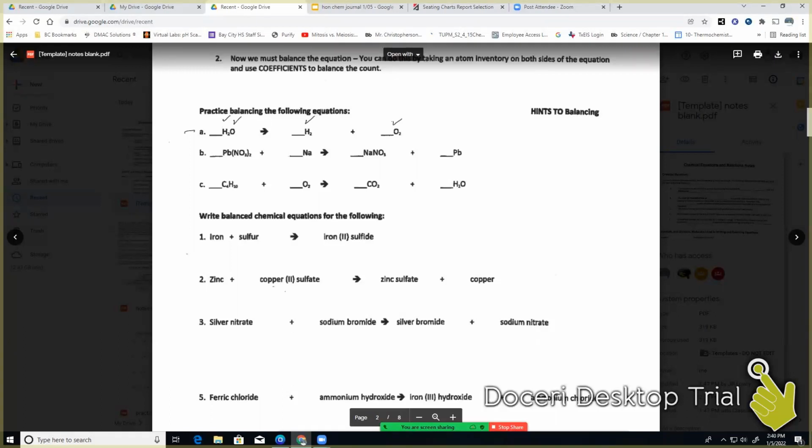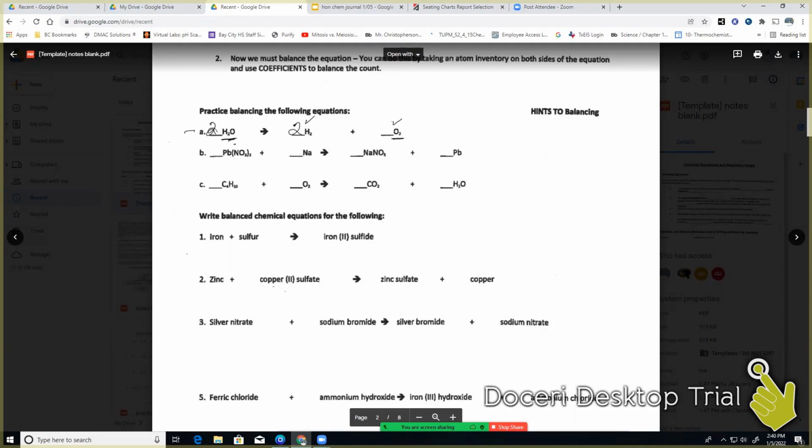So where am I going to put the coefficient to get that balanced? Reactant side or product side? I have 2 oxygen over here, I only have 1 here. I need them to be the same. Reactant side, exactly. So what's my coefficient going to be? A 2. I'll put my 2 right there. You put your 2 or whatever coefficient you're using in front of the compound or the element you want to change. So it changed my oxygen to 2, but it also changed my hydrogen now to what? 4. So I need to come back on the other side, and what do I need to put right here? A 2.